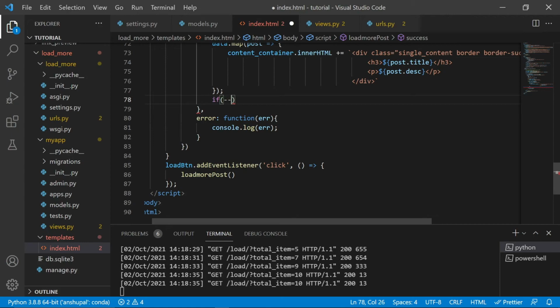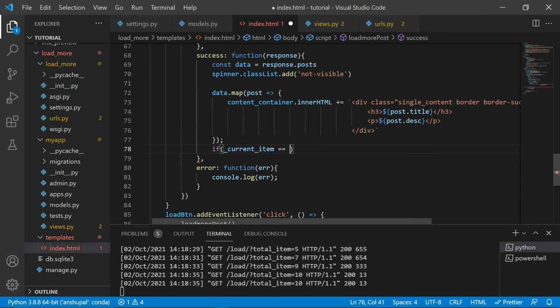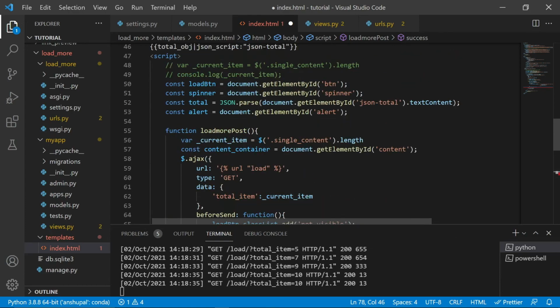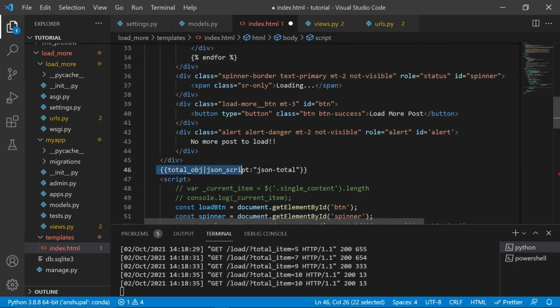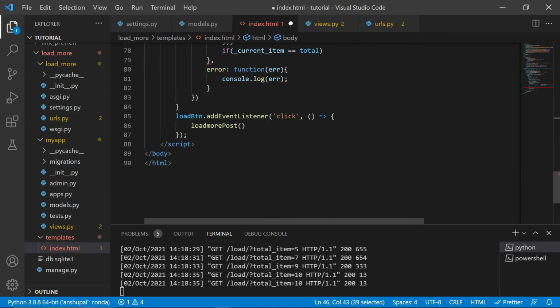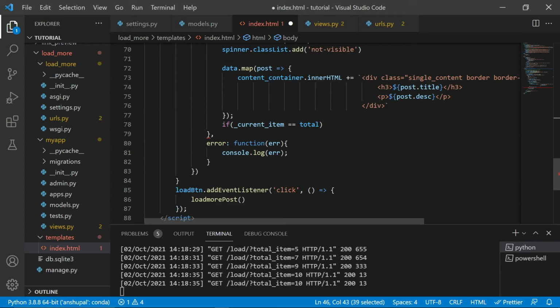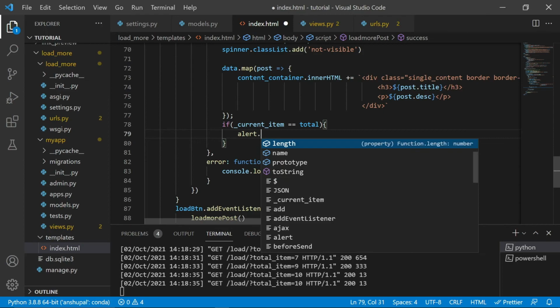If the current item becomes equal to the total number of objects that we are getting, and as we have seen earlier, this is actually 10, as seen in the page source of the web page. So now if the current item becomes equal to the total number of objects in our database, then we want our alert to be visible to users.